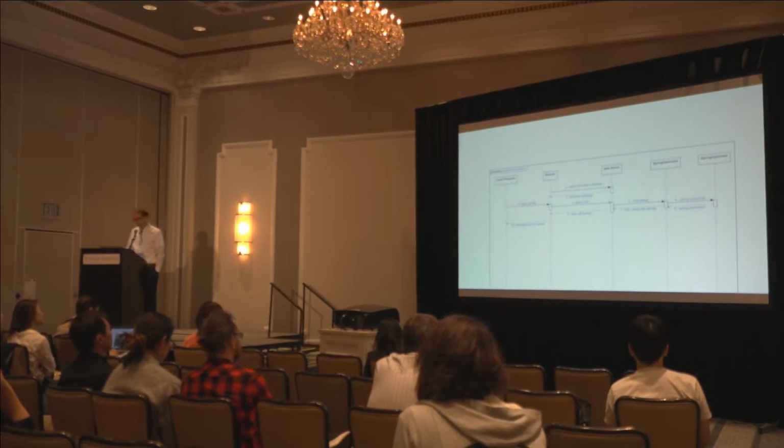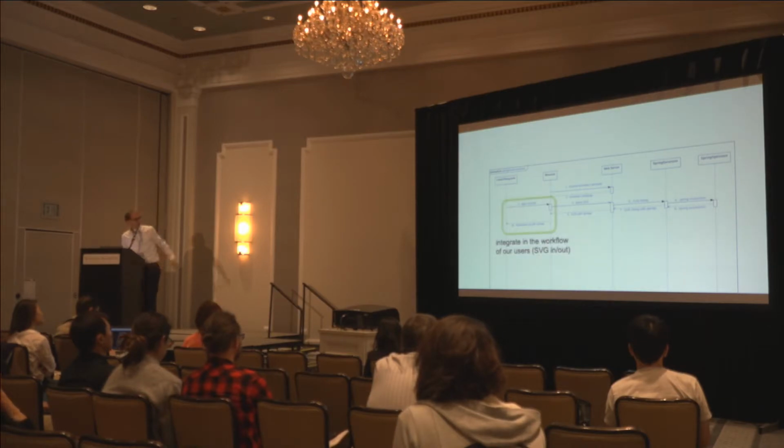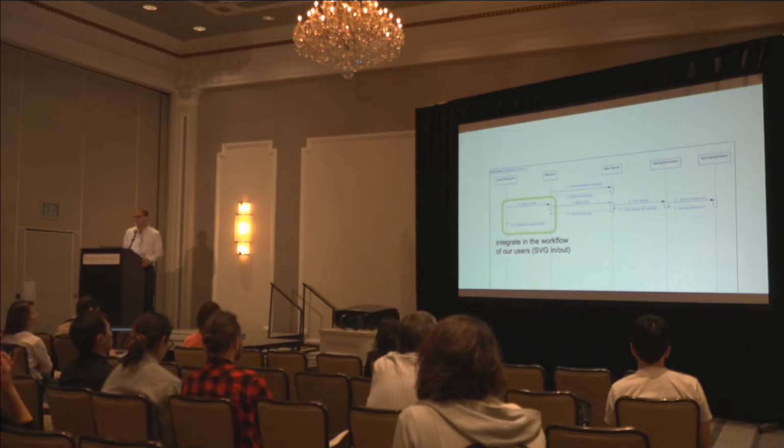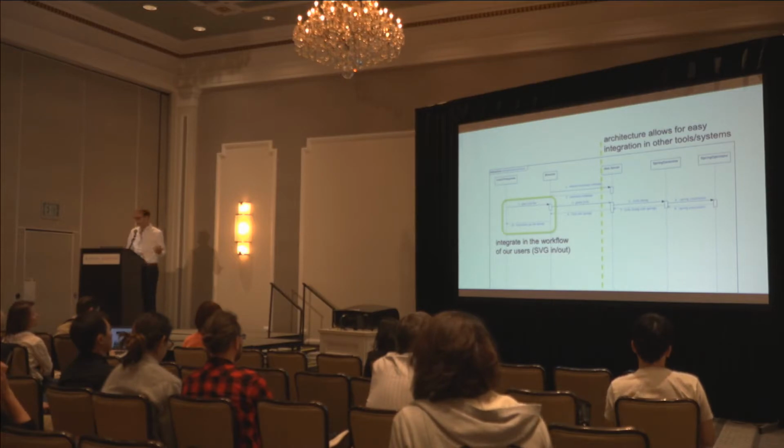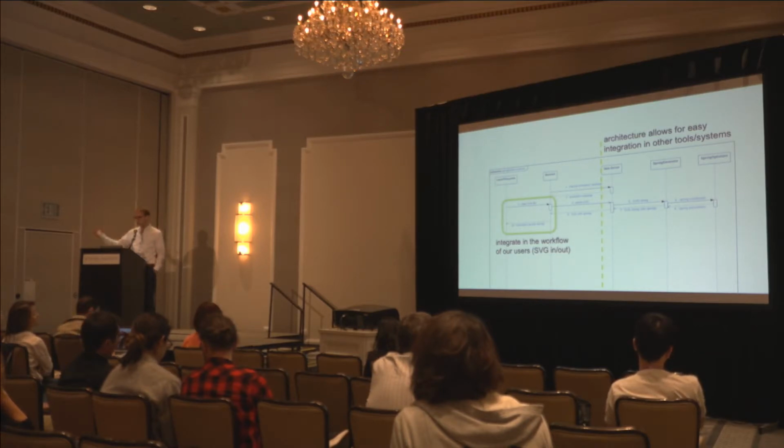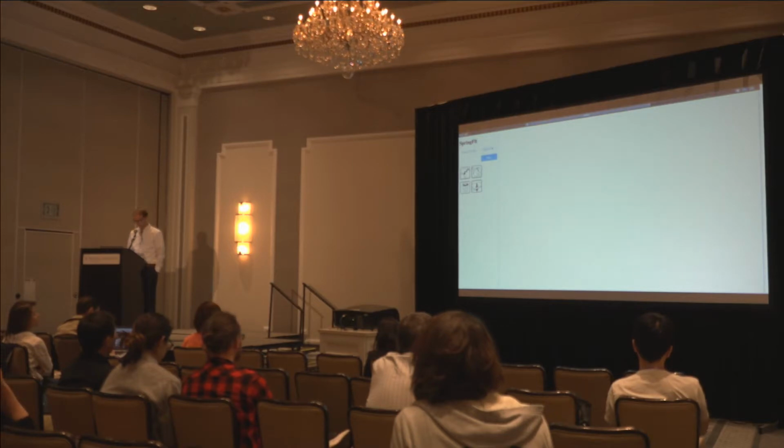In order to understand, we need to have a quick look at the architecture of the system. And in particular, that we, as I said before, are trying to integrate the system as close as possible to the environment and the infrastructure that people are using for fabrication right now. So we want to use SVG as input and SVG as output as well. At the same time, we made a system that is running on a server and therefore very easily extendable and can be easily called by other software tools and systems. So it can be used as an extension of other systems. So let's see how it works in practice.